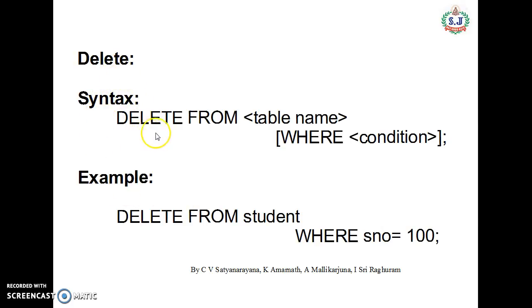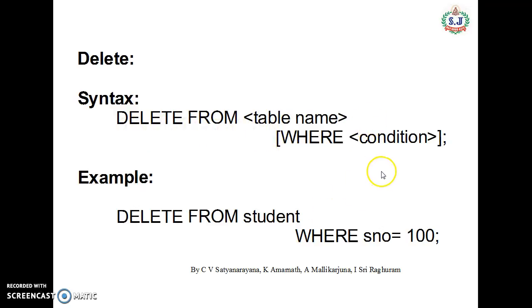The delete command is used to delete the records of the particular schema that we have taken. The syntax is delete from table name where condition. When we want to delete the complete records of the particular schema, then we may use delete from table name.